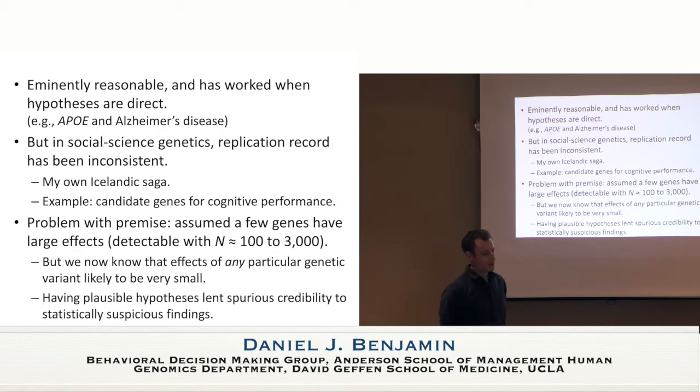Yeah. So the question is about heterogeneous effects, and maybe the reason why these results don't replicate is that in one population there is an effect that we find, and in the second population there isn't an effect because there are different mechanisms for the associations. So that's always a possibility, and we can't 100% rule it out.